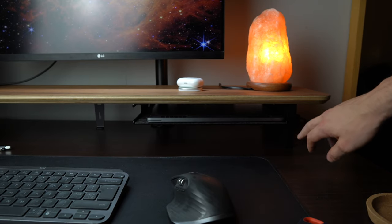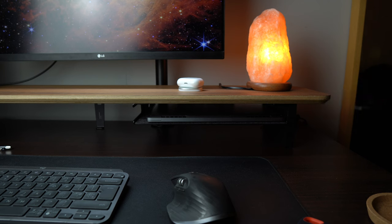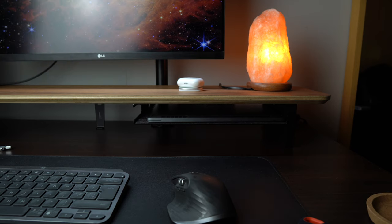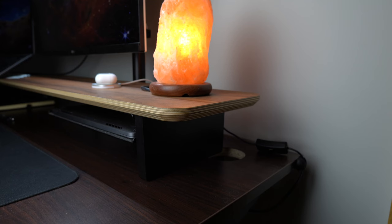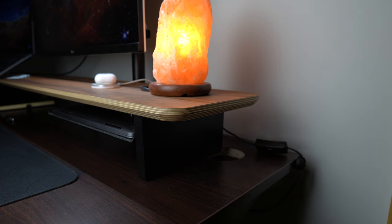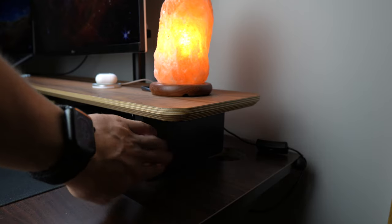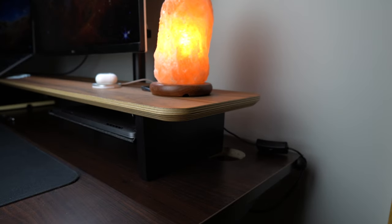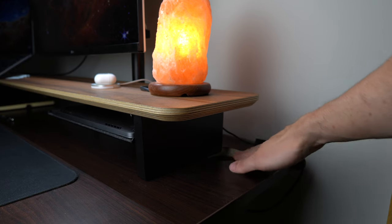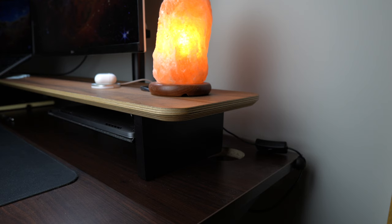There are little slits on either side, but because I have mine right up against the right hand side that gap is closed. If I moved the tray over to the middle I'd have access to either side, but the way I have it set up I only have access to the left hand side. Last thing — and it's probably unique to my setup — I have a 120 centimeter desk with two grommet holes, and with the large Setup Cockpit the leg actually sits perfectly over one grommet hole. I've just taken out the plastic covers so that it sits flush, and it's fine. If I had a bigger desk the Setup Cockpit would fit in the middle and I wouldn't have to worry about the grommet holes.